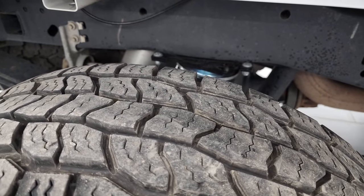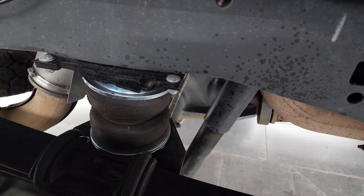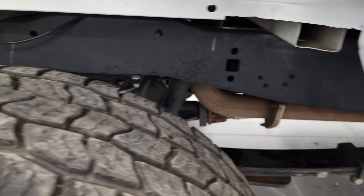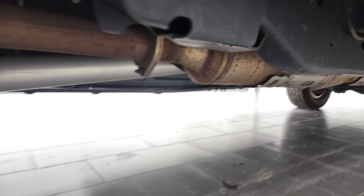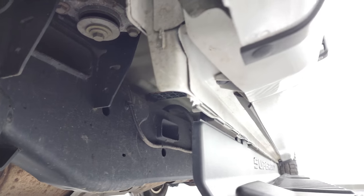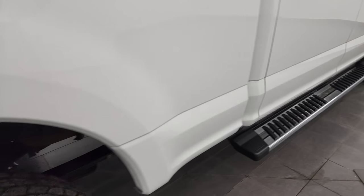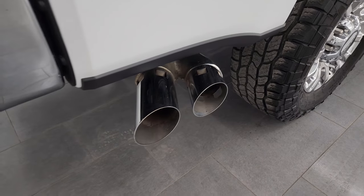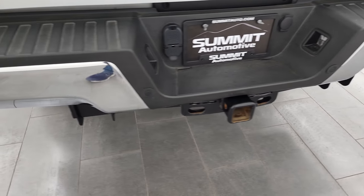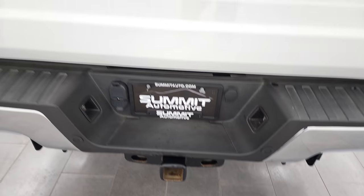The back rim is in excellent shape, and the back tires have just as much tread as the front. This one does have a rear airbag suspension — an airlift system — and you pump that up right there. The frame and underbody all the way underneath is like new. It has all the remaining factory exhaust, so it hasn't been altered in any way, and it comes with nice chrome step bars. The rear bumper has no dents or dings, and it does have backup parking sensors, a full towing package including a receiver hitch, 4-pin and 7-pin wiring, and chrome-tipped exhaust.